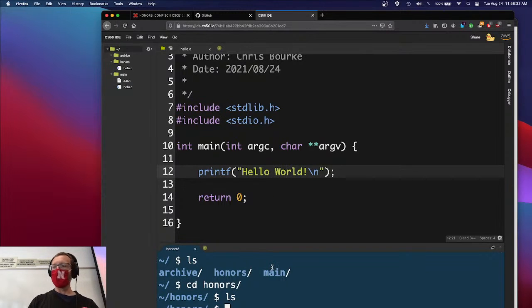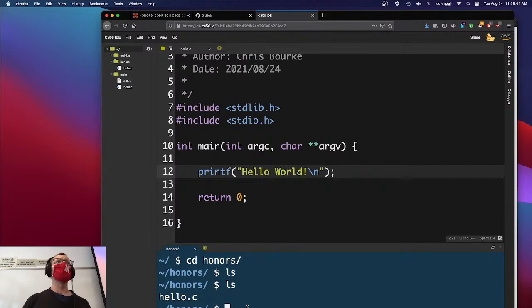Right? Now I'll go ahead and type ls here, and you can see that that is a source file right there. That's not something that's runnable. That's not something that the computer understands. It is a high-level programming language. It's not exactly English, right? But it is close enough to English that a machine doesn't understand it.